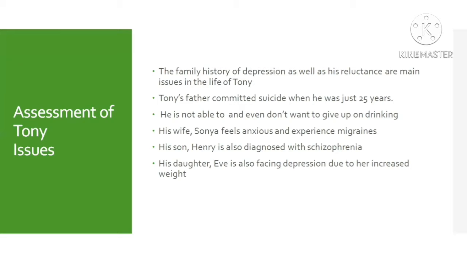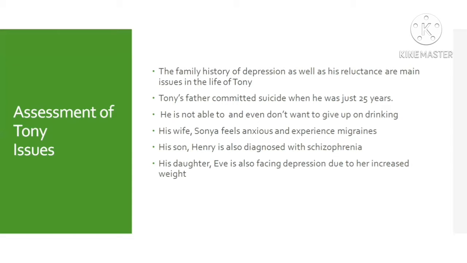Another aspect is the family. His wife also has anxiety issues and migraines, and his son is diagnosed with schizophrenia, which is the root cause of family problems as it is causing trouble in the family. Handling Henry in such a situation is tough, and this is impacting Eve's life as well, as she is also under the threat of depression.